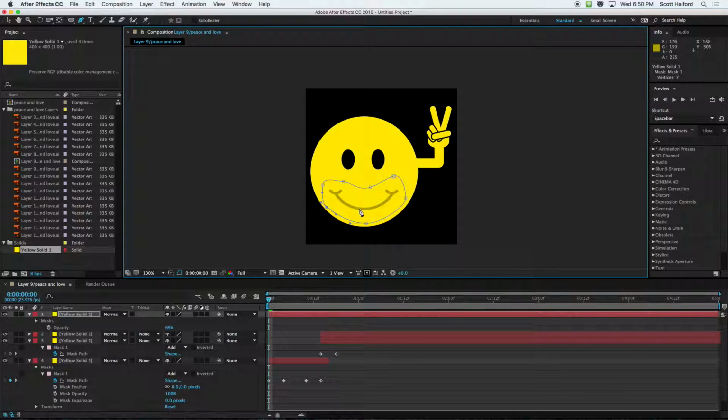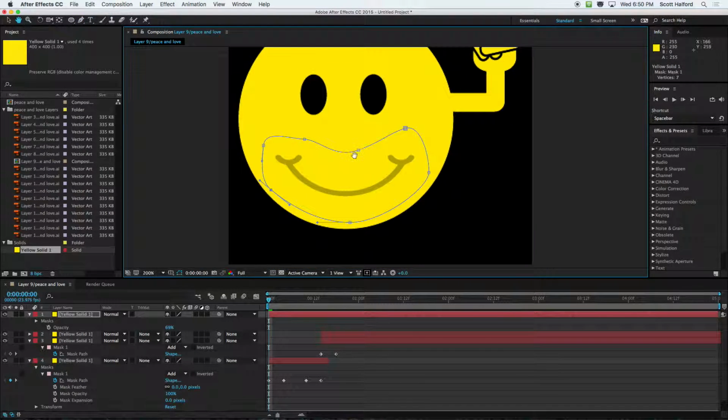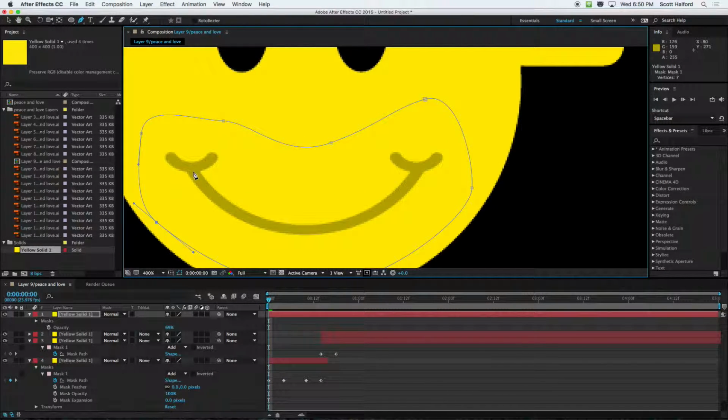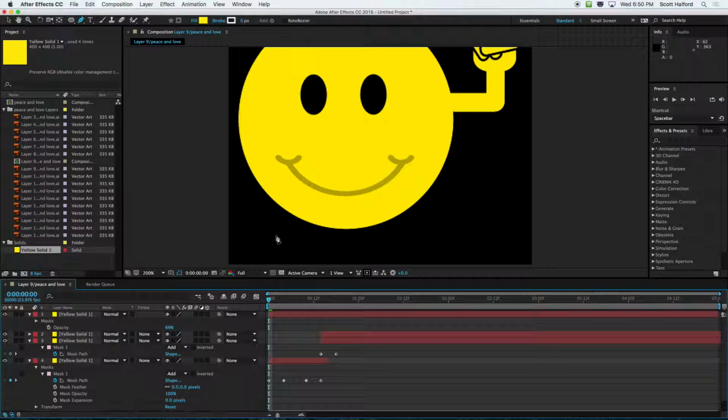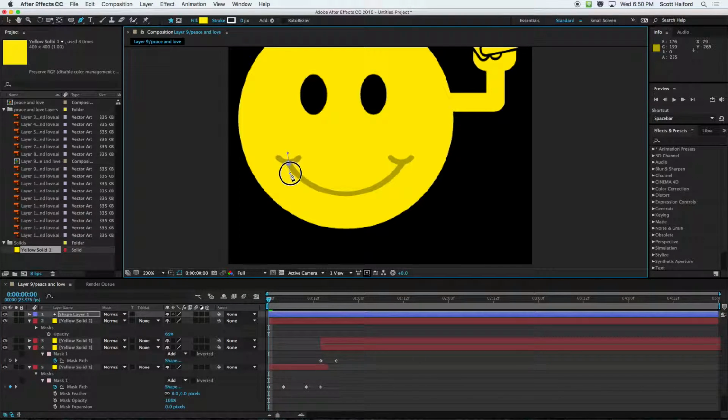All right, so let's use the pen tool to draw a smiley face. Oh no. All right, scratch that, deselect everything, and with your pen tool, let's draw the lines making a new shape layer of the face, of the smiley, okay?